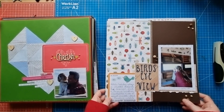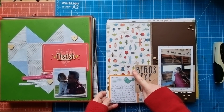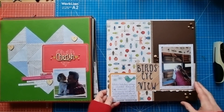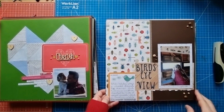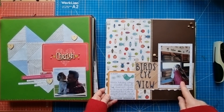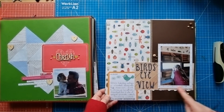Right, half and half page, brown texture cardstock, bug themed pattern paper, which is really cute, isn't it? I love it. Washi tape down the centre there. So this is an unusual design. I don't know where I came up with that from. Wood dots, 3 clusters. 4x6 portrait photo of me looking from the viewing point here, there was a reservoir with lots of wildlife. A little bit of torn edge here.